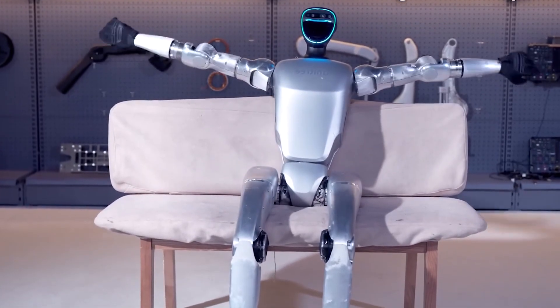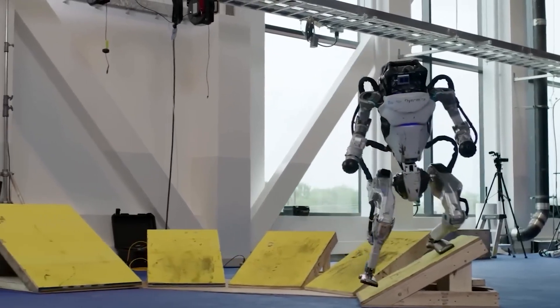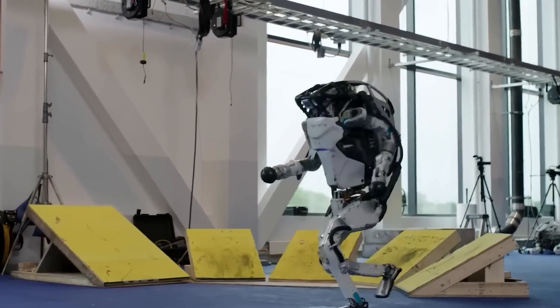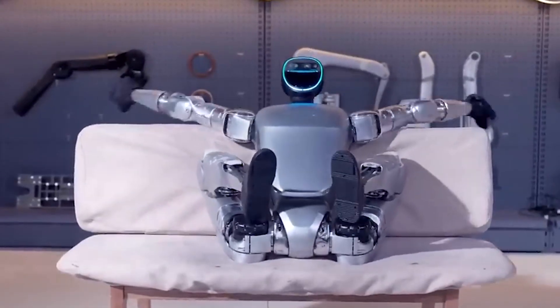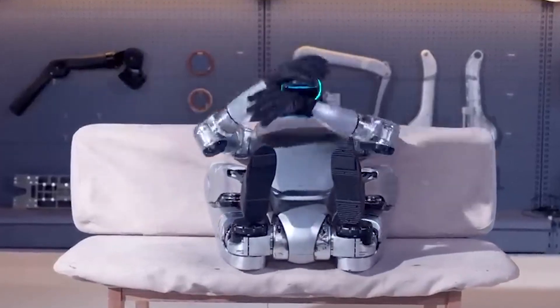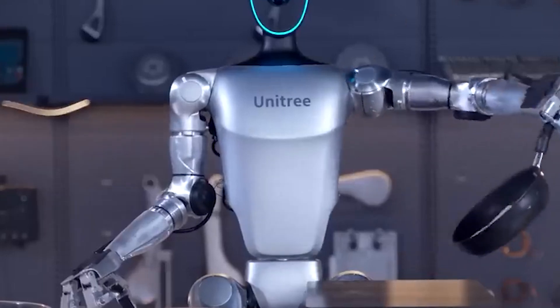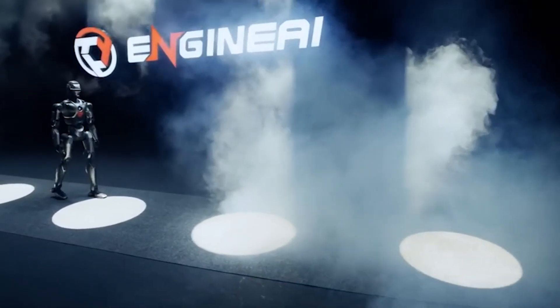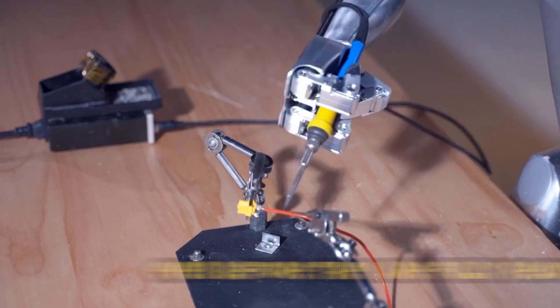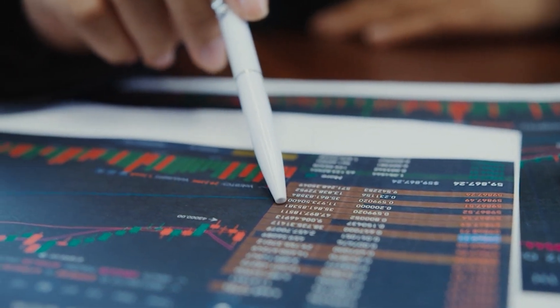Safety isn't a checkbox — it's life or death. In the West, companies like Agility Robotics spend years testing their robots. Digit has worked around humans in factories for over a year with no fence needed. By late 2025, Agility plans to launch a safety-certified humanoid that can walk and work right next to people. In China, firms like Unitree and Engine AI race to show new robots in public even before they are fully ready — they chase market share, but sometimes reliability suffers.